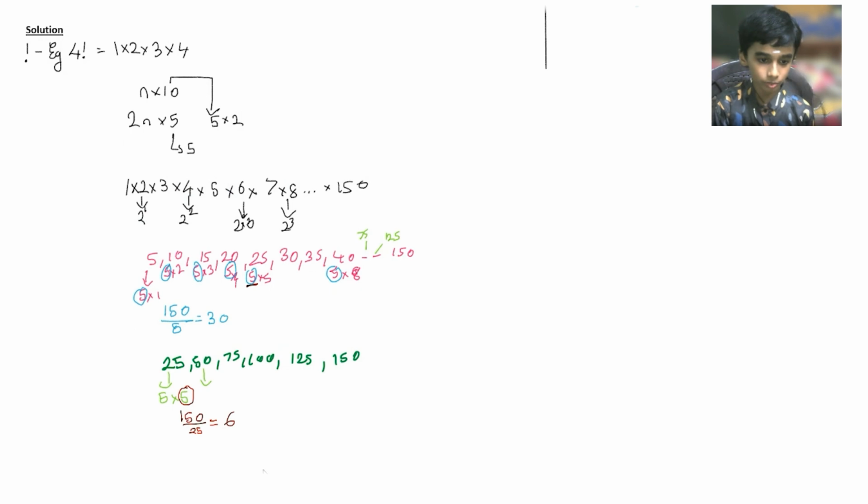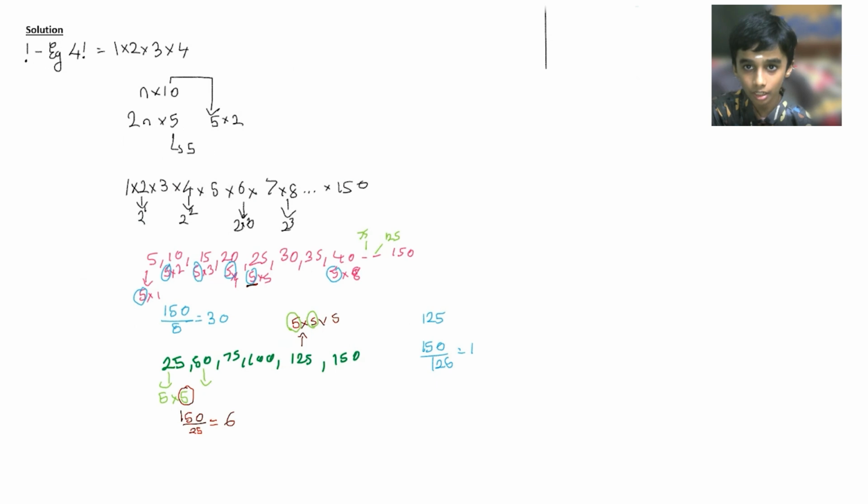So let us move on to the third one. And note that 125 is 5 times 5 times 5. The first 5, as we know, is counted in the grouping of 5s. The next one is counted in what we did now. The third one is what we are going to count now. 125. And that's all. We can't go any further because the next one will be 625, and it is more than 150. So we do 150 by 125, which is 1.